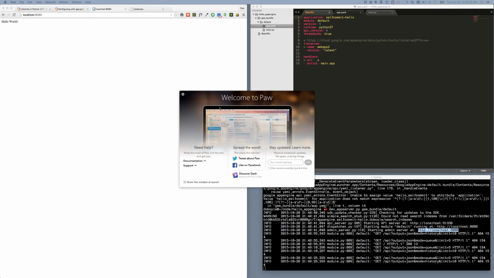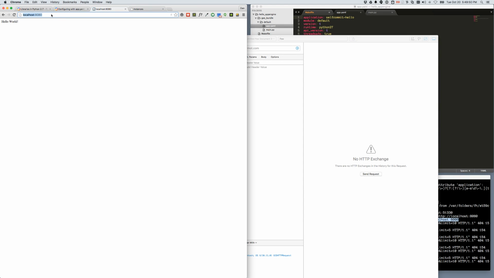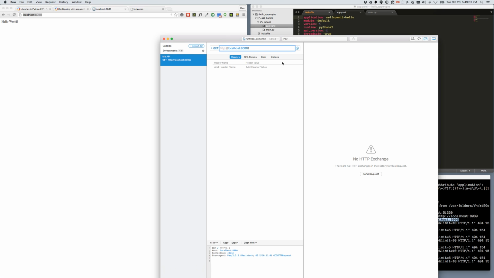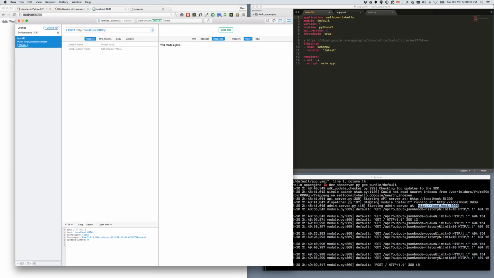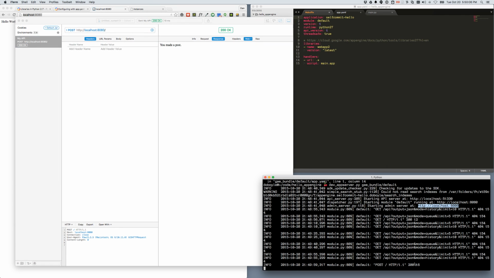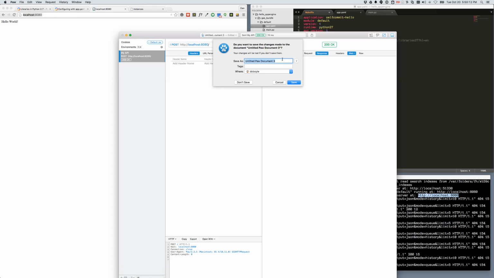But this works, and we can even test our post and see if that's done correctly. If I pull up Paw here, okay, go away. And so if I do a new Paw file, and this is the address that we want to give Paw, and we are going to do a post, not a get. This should be super simple. You made a post, so you can see our response is 200. It's a post. Yay, that's good. It works. Our little server's confirming that it's working. Awesome. Let's make it a little more complicated.